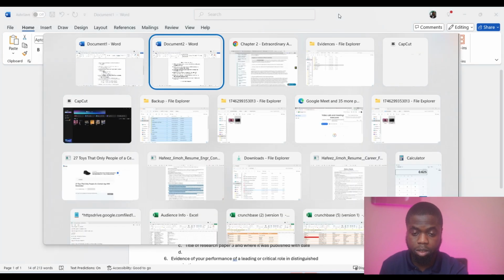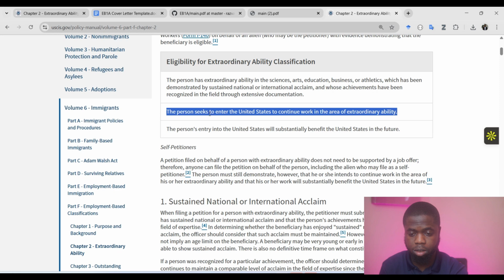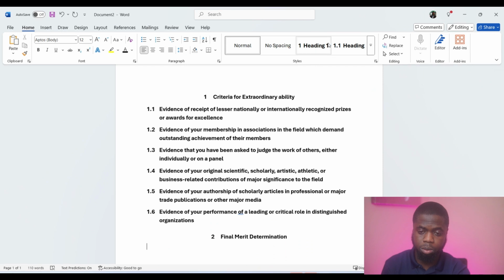And the next one we want to talk about is the person seeks to continue work in the area. So I can call it, you want to write a short.